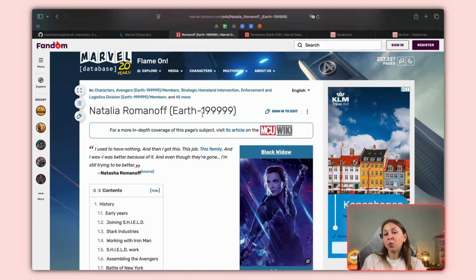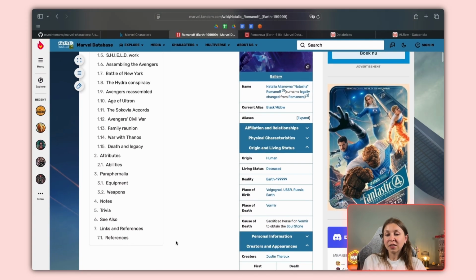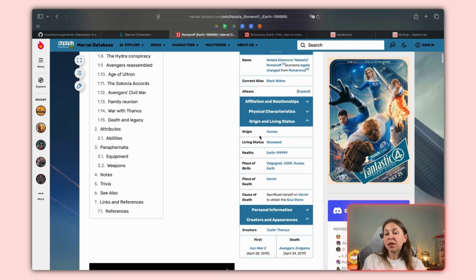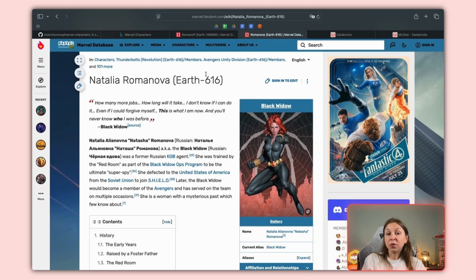So Earth-199999, that's our Earth in the Marvel universe, and we can see that she has living status deceased, and indeed she died on Vormir. And there is also Natalia Romanova from Earth-616. That's a different universe, because we have to deal with Marvel multiverses.